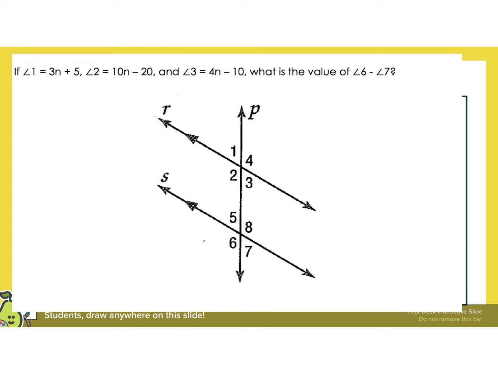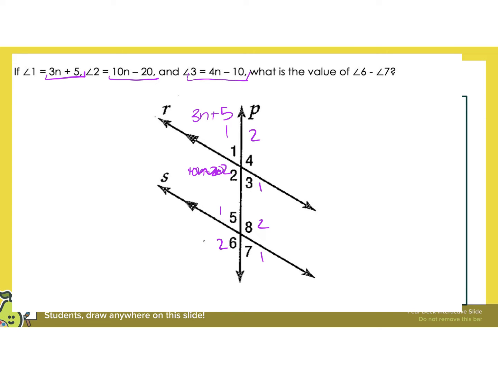All right. This practice problem, let's go ahead and, before we read it, just number it. This is 1, 2, 2, 1. All the ones are equal to each other. All the twos are equal to each other. They gave us angle 1. They gave us angle 2. They gave us angle 3.